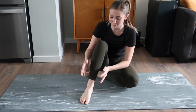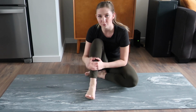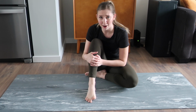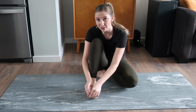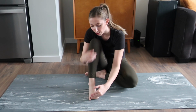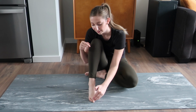So let's get started. For our first exercise today, we're just gonna start with one foot on the floor like so. We're gonna do kind of what I like to call piano toes. So each toe is gonna go onto the floor one at a time, which right now might seem really impossible. So if that's seeming really challenging for you, you can use the rest of your hand to kind of hold your toes back this way and allow one toe to kind of drop down onto the floor at a time.